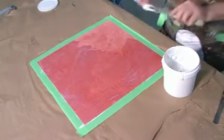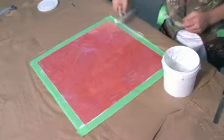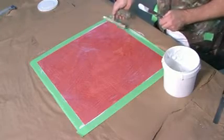If a lower sheen is desired, simply polish with the edge of the trowel. Venetian plaster can be left unsealed, but remains an absorbent coating, and there is risk of permanent staining if not sealed.